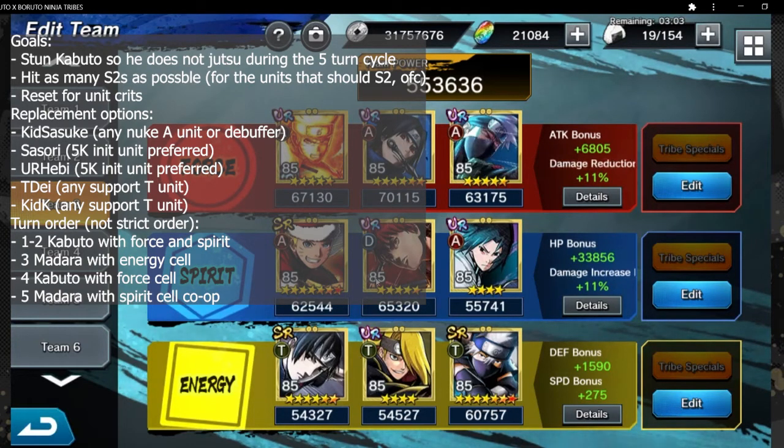That's pretty cool. And when you get to turn 5, since the turn order will always be Force, Spirit, Energy, Force, Spirit, you'll always co-op on turn 5. So you want some pretty powerful nukes in Spirit. Same for Force also.